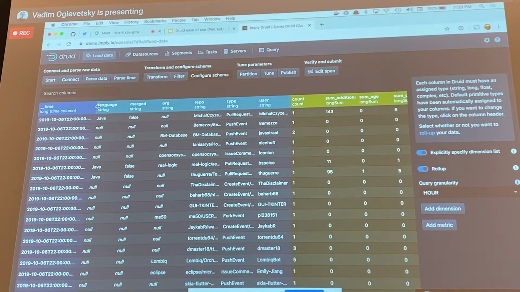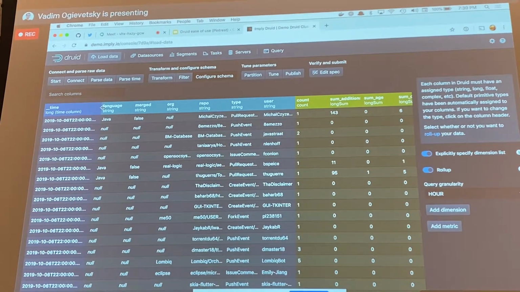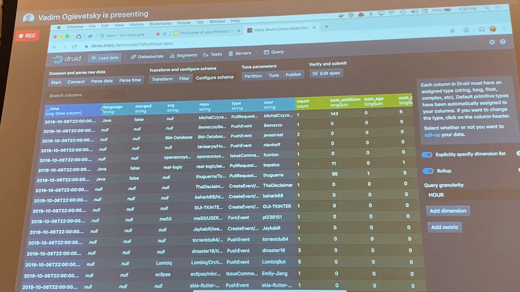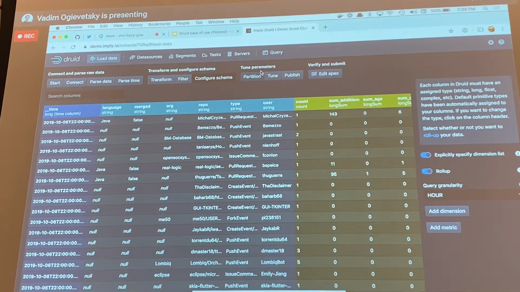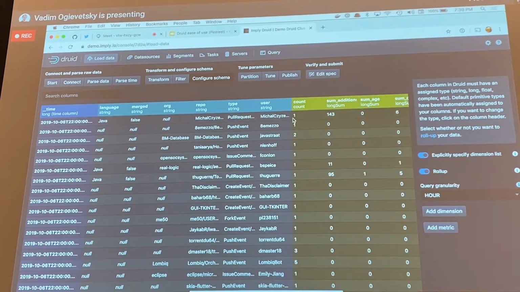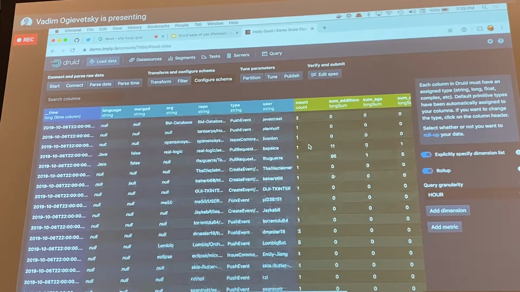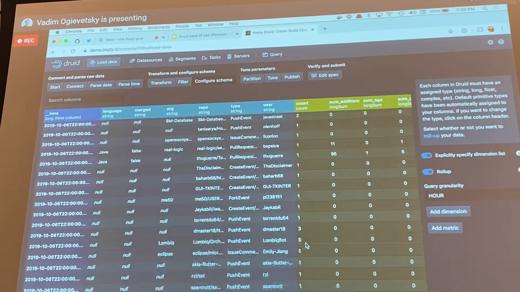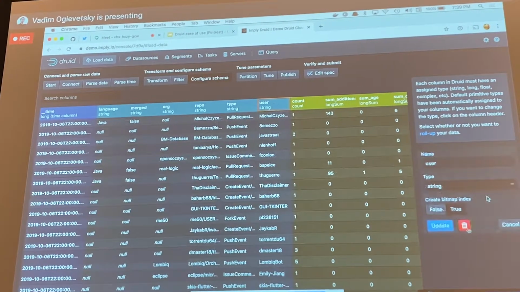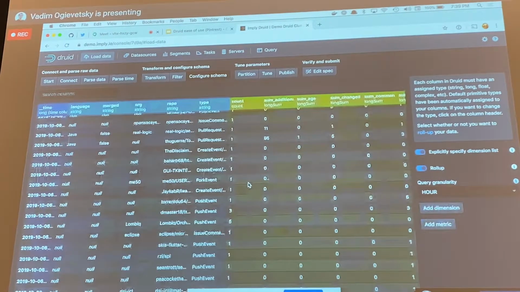This ability to take a bunch of columns, maybe you drop some data that you don't need. Maybe I don't care specifically about the user, I only care about the repo. And it actually gives me almost a preview here of what my rollup will be. In fact, I'm seeing that this event will be rolled up. I can play around with my query granularity here. I can drop a column and see that my rollup will likely rise.